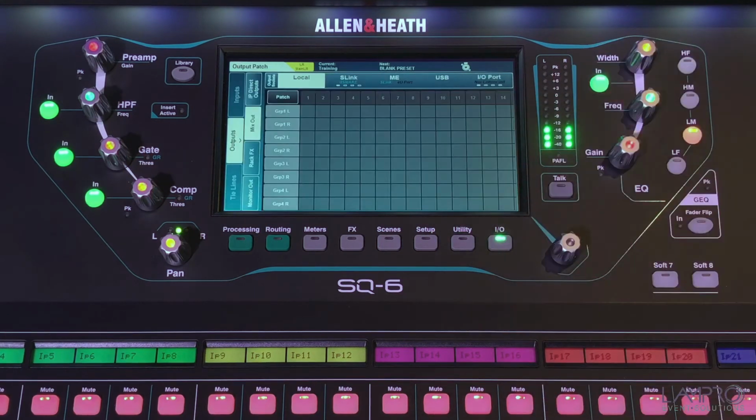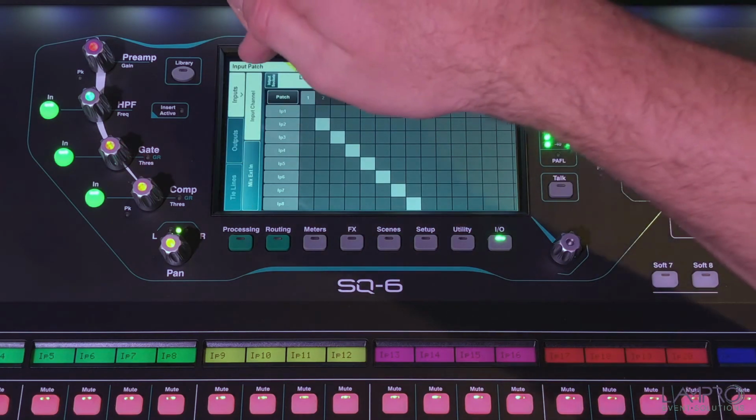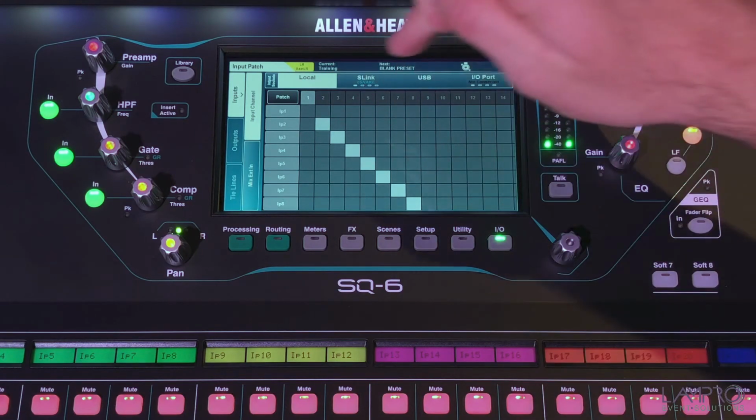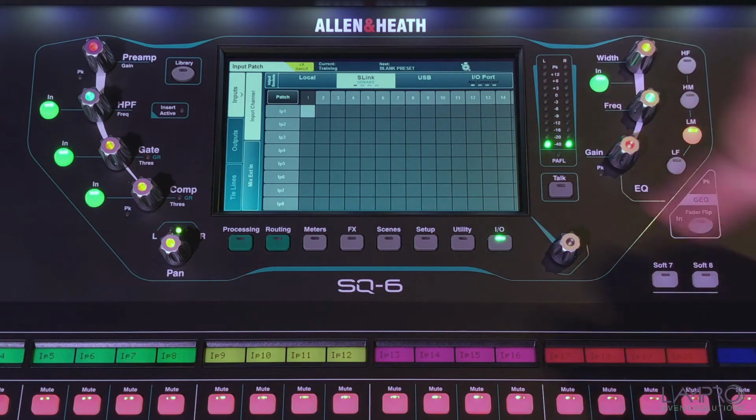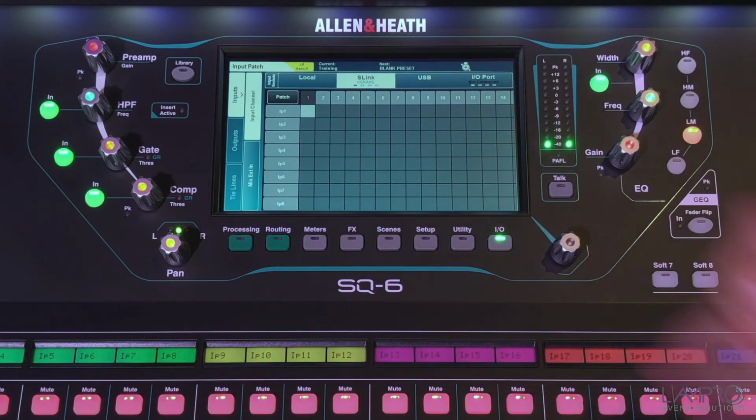The I/O button is used to patch your different inputs and outputs from different locations, whether it be from the local inputs and mixed outputs or tie lines that are used via the USB-A or USB-B port for multi-track recording. If a digital stage box is connected, it will also appear in the S-Link section over there. So on the left, you can have a look there. We've got our inputs that are already assigned to some of the local inputs over there. If you have the S-Link connected, which I do have at the moment, you can patch any of the inputs to the S-Link.